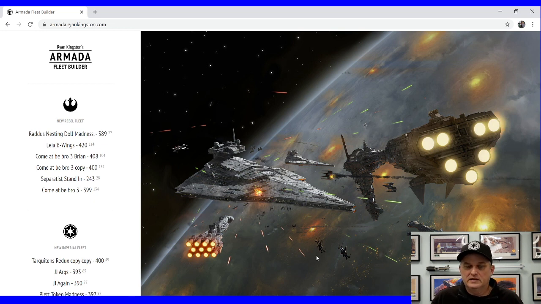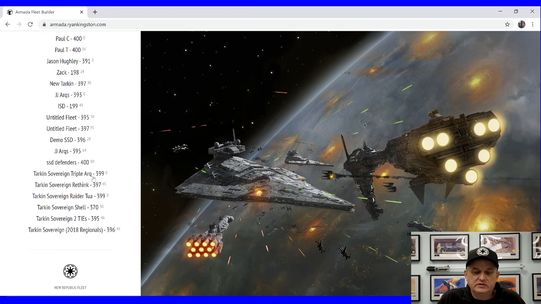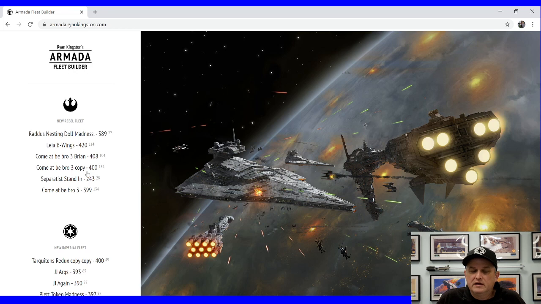The only thing that I have to say about Ryan Kingston's Fleet Builder that I would like to be a little bit different is to have some sort of batch delete. I create so many lists on this that my number of lists gets really long. I've gone through recently and cleaned up a bunch of rebel fleets that I definitely wasn't going to revisit anymore. Imperial fleets, I still have a ways to go in terms of deleting, and you have to do it one at a time. It's a little bit of a pain, so I would love to have a batch delete, but that's my problem, not Ryan's.